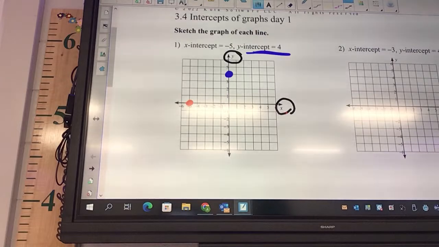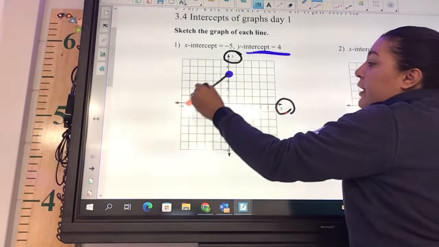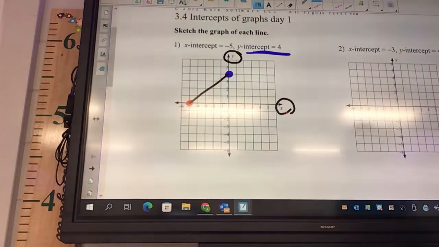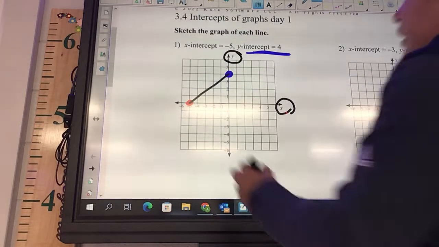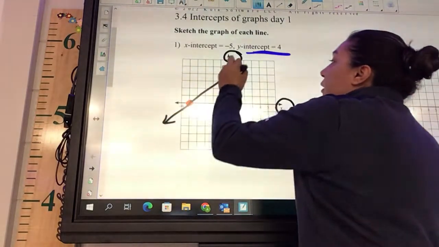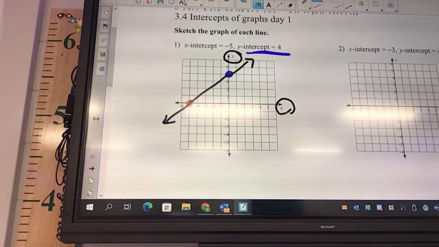Okay, and then between those two, you can make a line. I don't need it to be perfect. So here's what's not okay. It's not okay for you to do this. That is a line segment, and you'll learn more about that in geometry. That's not a line, okay? A line extends out, and it has 2 arrows at the end. So make sure that your points are all the way across, and you have an arrow at each end. And boom, you're done. Okay, you graph the X and Y intercept.